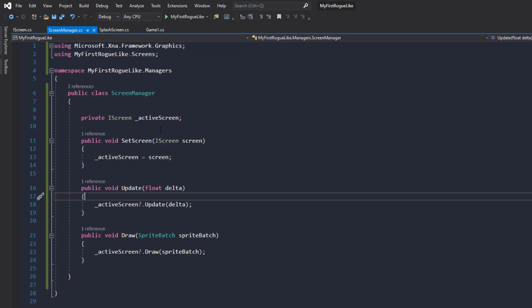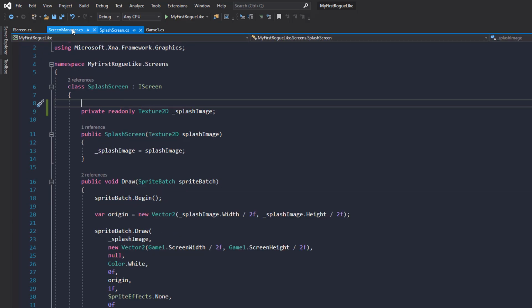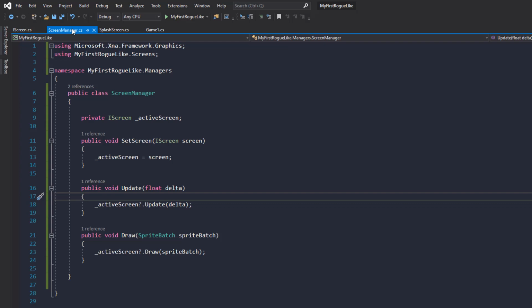Okay. So let's now deal with what happens when we want to transition between screens. So one thing we can do is add a reference to a second screen, basically one that holds the next screen.